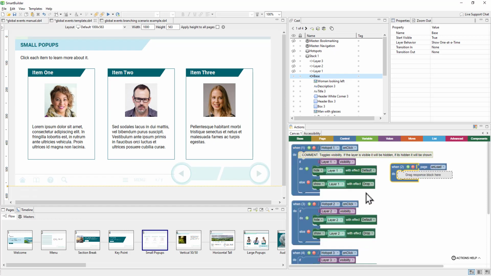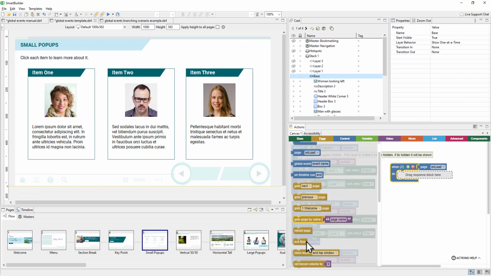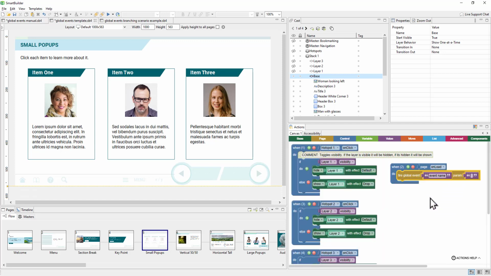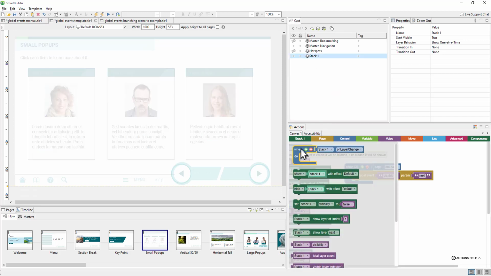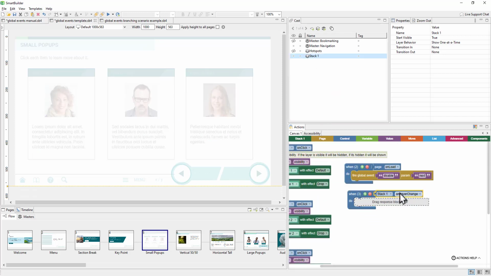So on page load, we fire a global event, and the format has already been defined for us. We type in disable, and then if we want just the next button disabled, we type in next into here. And then when the activity is completed, so when stack 1, all layers have been viewed, we just fire enable and next.